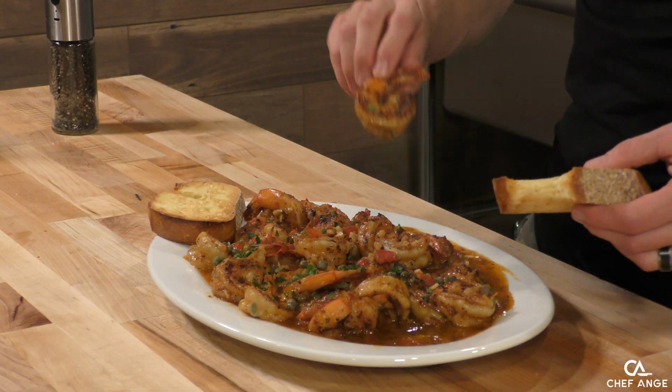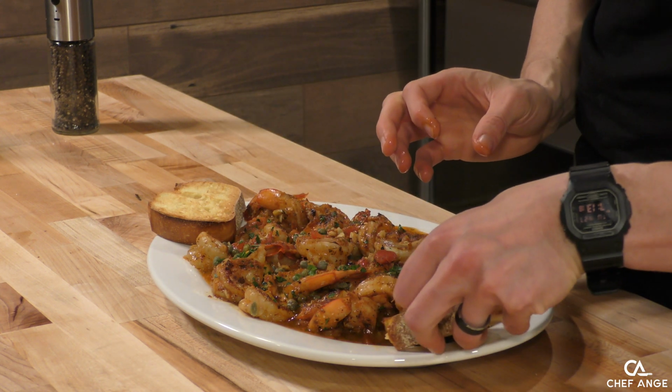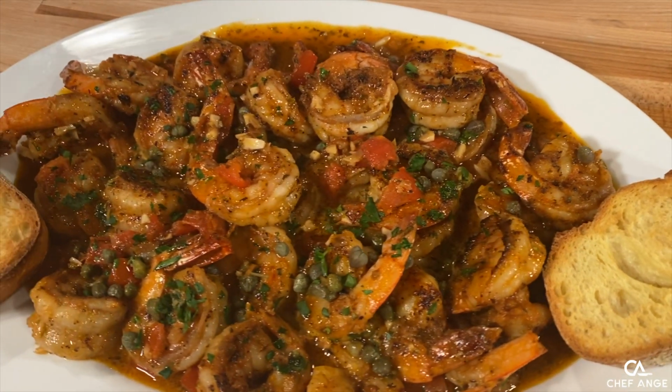This is gonna be the shrimp we're gonna eat. So let's take this shrimp, we'll squeeze it right out of the shell. Look at that. Soak up a little bit more sauce on the bottom of that bread. Bon appetit. If you make this on a weekday night, there's no one complaining.